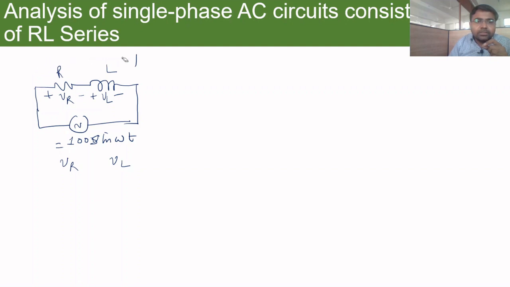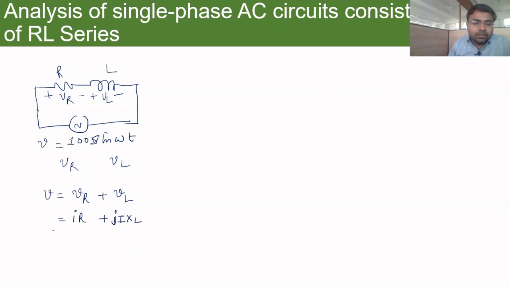Here this resistor and inductor are not in phase with each other. So if we write the expression for the supply V, it is the phasor sum of the voltage drop across resistor and voltage drop across inductor. Now what will be the voltage drop across resistor? It is I into R. And what is the voltage drop across inductor? It is J times I into XL.